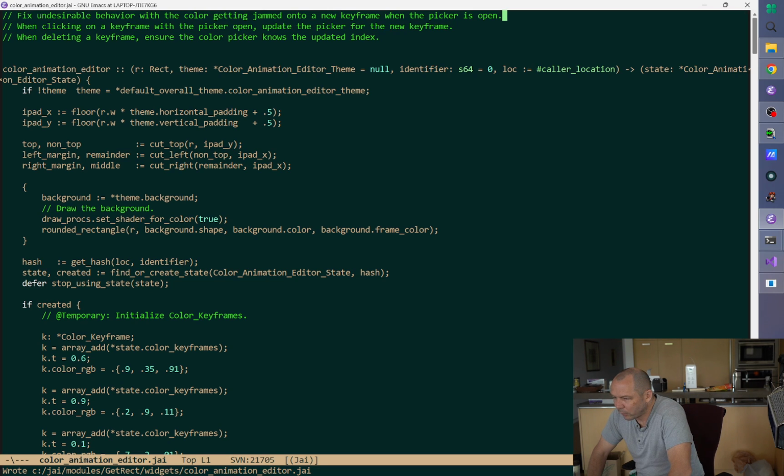Could you have multiple pickers open? You could. I'm not sure if it's worth it in terms of screen real estate. Because when you're picking colors, you actually want a fair amount of screen real estate to be precise when choosing the color. So if you have like 8 of them open, I don't feel like that's too good, but maybe.